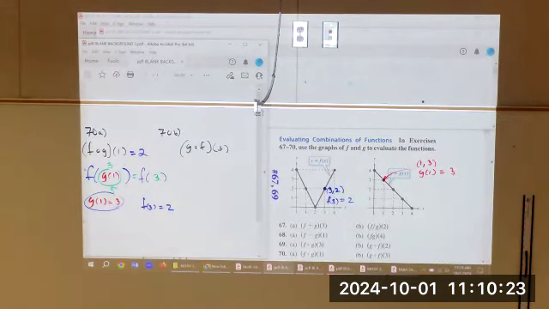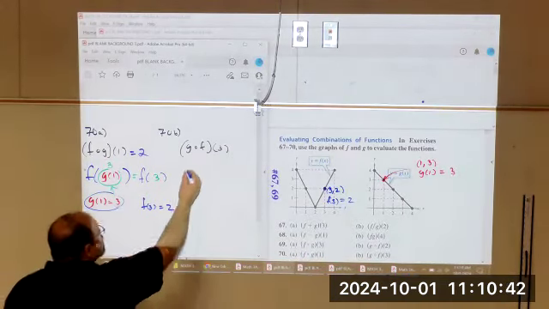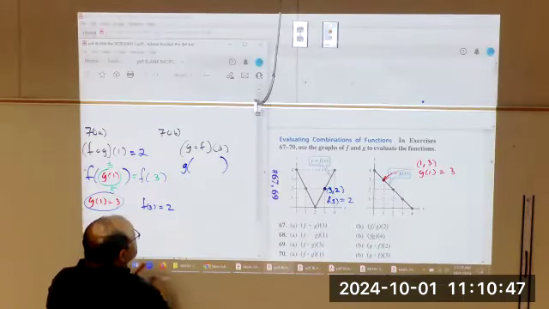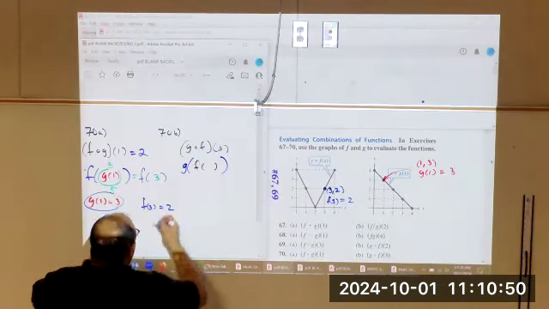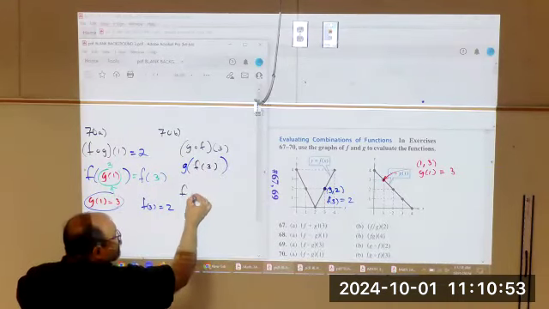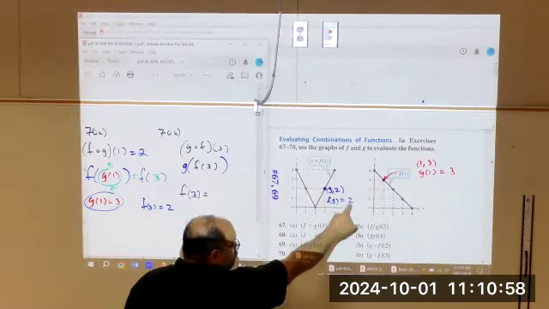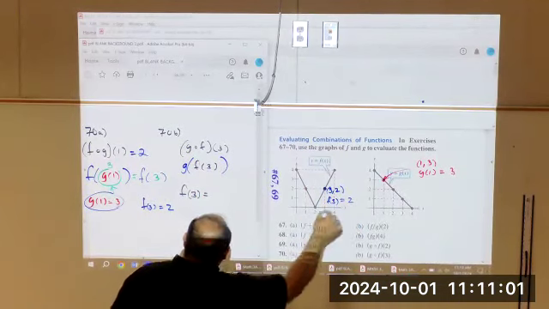But if you just look at it as one massive problem in front of you, and you don't know where to begin, this is where you begin with rewriting it so you know what to do first. The inside. Rewrite it on the outer part G. And inside G is F of 3. We got to find F of 3 first. Well, we already actually have it. F of 3 is 2. 3 goes in, we get 2.